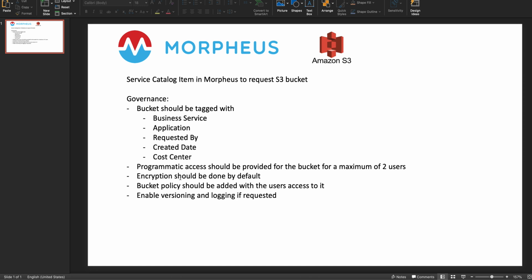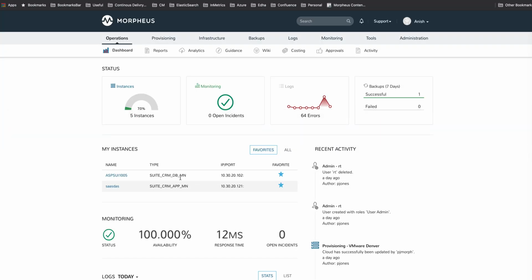What we are trying to achieve here is that the user does this as a self-service item, like a catalog menu, like a McDonald's kiosk. You go over there, order something, add to your cart, are happy with it, order it, and then you see your request actually being processed. Right, so let's jump into the demo of how it is done.